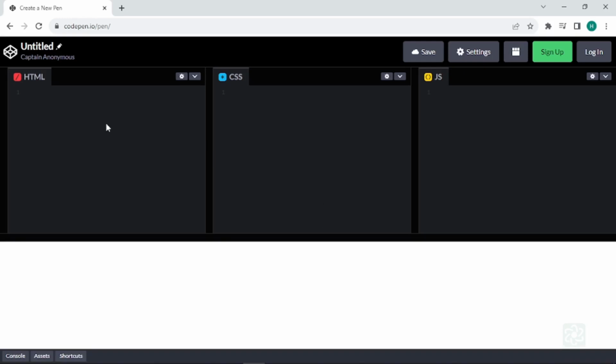Hello friends, today we're going to learn how to make a card using HTML, CSS. So first create a div, and then create a h1, which is going to be our title. So for the div, I'll give it an ID of main, and for the h1, I'm just going to give it an ID of name.